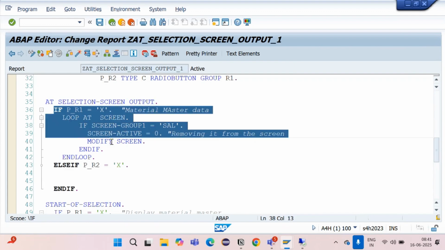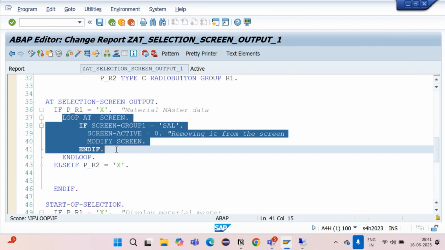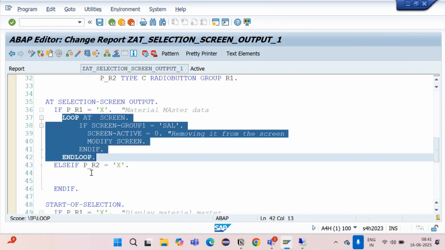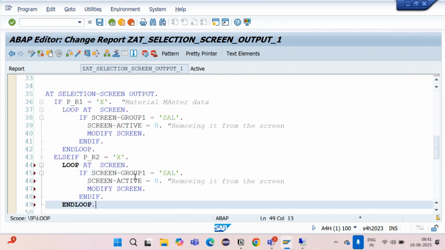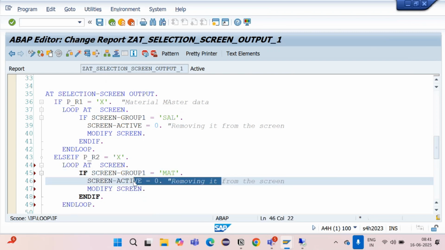Same thing you can implement for the second case also. That is, if you are selecting material MAT, then it should be removed, active equal to 0. So second case will also be implemented here.